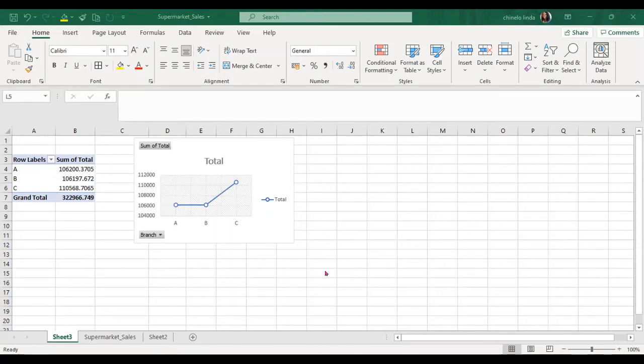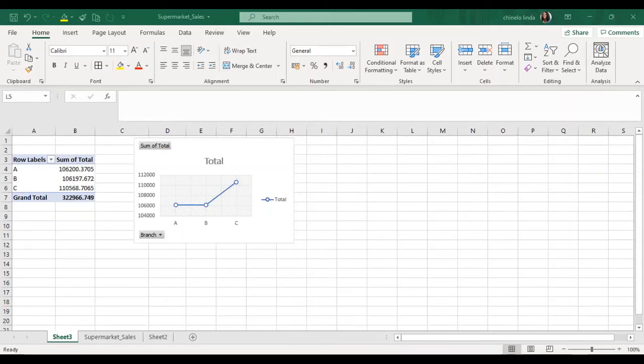Okay, Destiny. Please, what kind of charts did you use? Line chart. Oh, okay. Let me repeat.